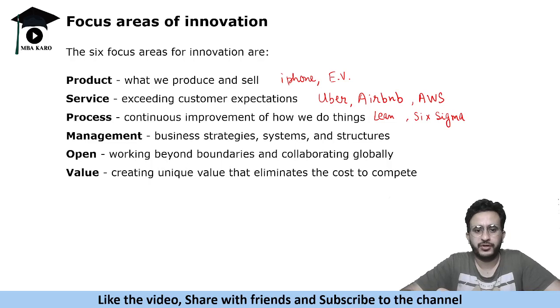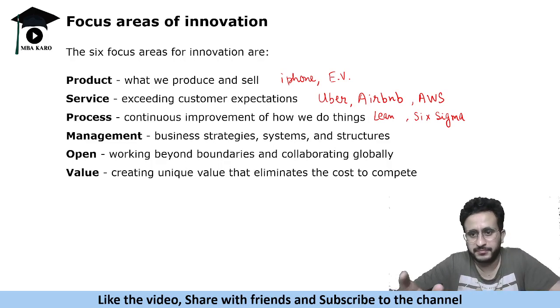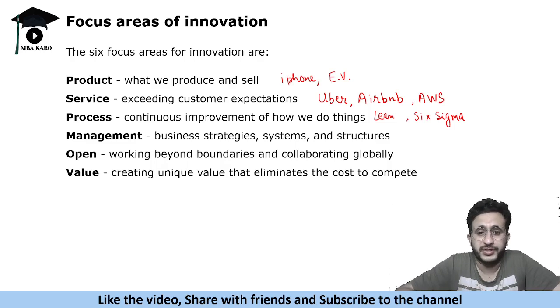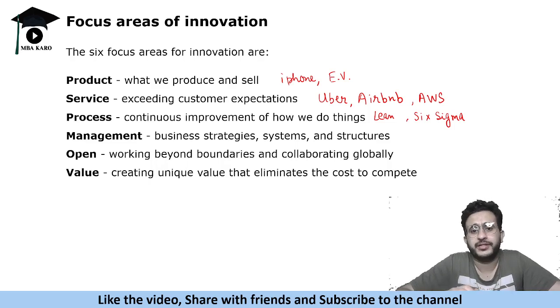Wherein you are not restricted to one particular kind of business strategy. You expand in different domains, like offline को online में expand कर दिया, ठीक है, आपका खुद का था, फिर you started making a franchisee model. So that is called open innovation, wherein you expand vastly. Then you have value innovation. So value innovation means you create something unique that eliminates the cost to compete.